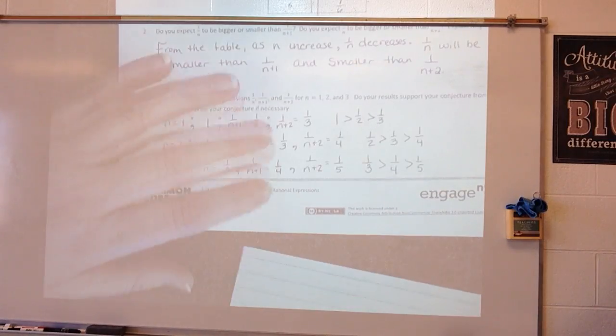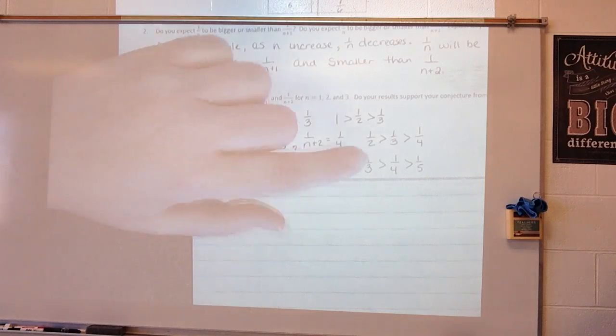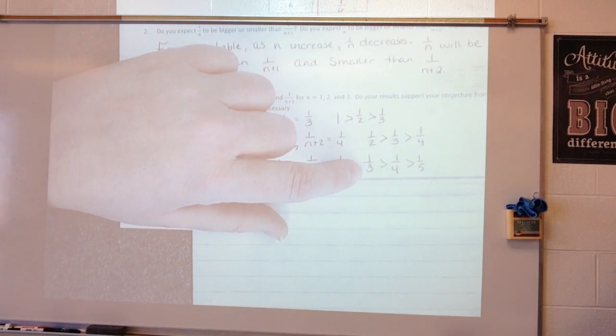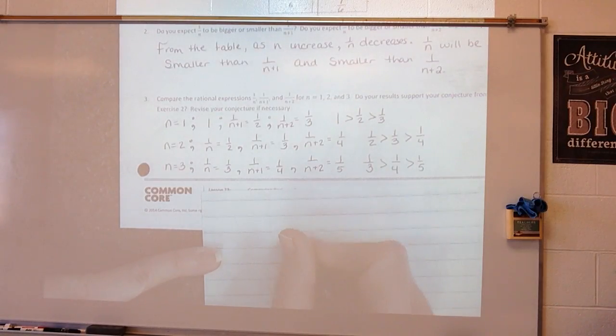Well, I can get a common denominator for 3, 4, and 5. So 3, 6, 9, 12 would work for part of it, but not all of it. 15 would not work for all of it. 18 would not work for all of it. 21, 30 won't work. So it's kind of hard for this, so we would probably have to use 60.